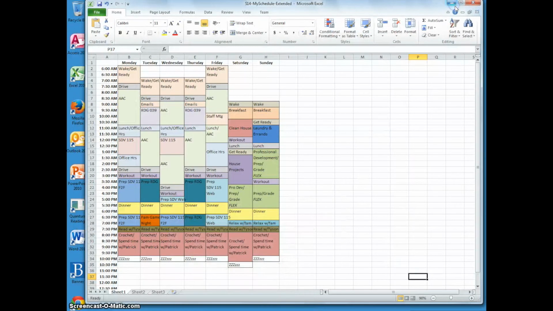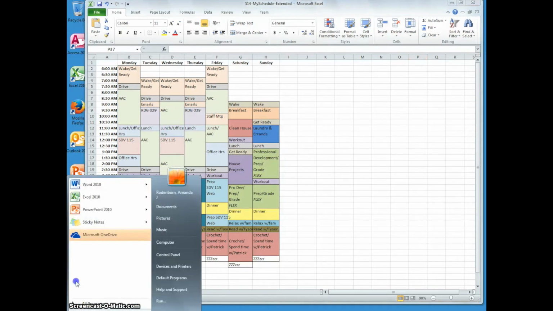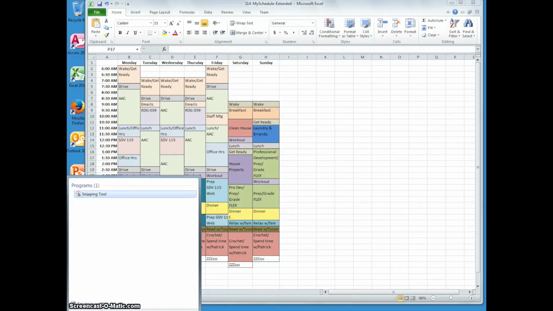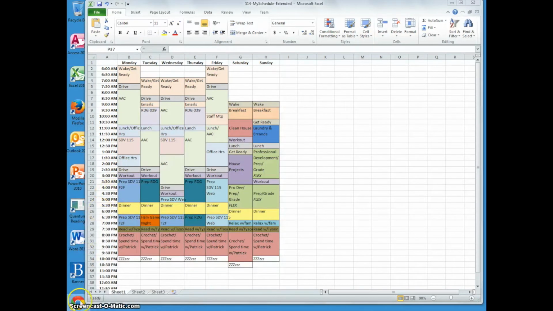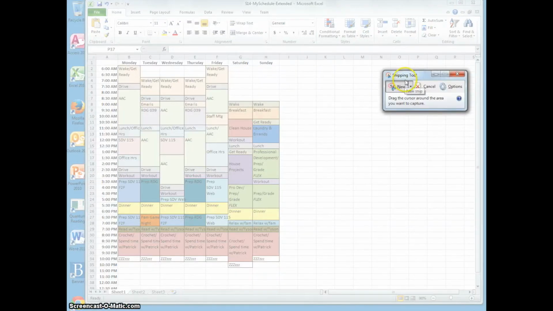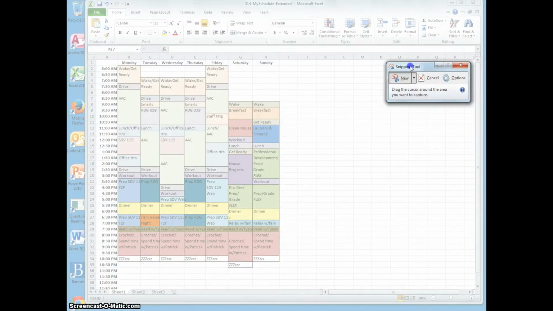So we're going to back out, go back to our original file here, and I'm going to use the snipping tool. I'm going to go down to my start menu here, which I realize is off your screen, but you know where the start menu is, I presume. And then I'm going to find my snipping tool, which I'm just searching. Again, I realize you can't see that. I could open it up by going to all programs as well and find it there. So now I have my snipping tool up.